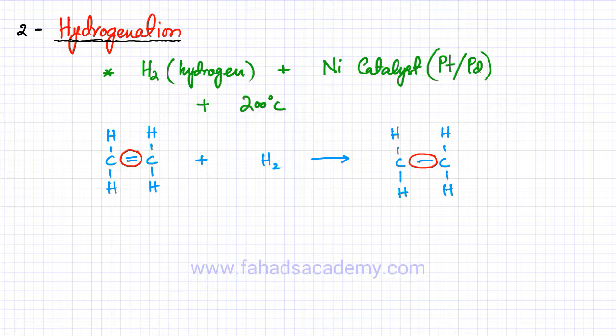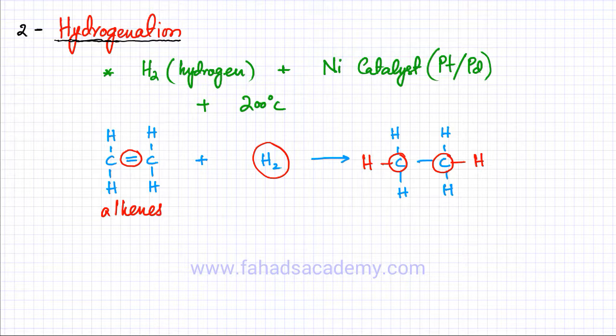And now if you look very carefully, these two carbon atoms now are making 3 bonds each. They should be making 4 bonds. So this carbon atom is going to make a 4th bond with a hydrogen atom that is coming from this H2 molecule over here. Similarly, this carbon atom is going to make another bond with hydrogen, and that hydrogen atom is also coming from the hydrogen molecule that I've circled over here. So in this particular reaction, you take an alkene and the end product is going to be an alkane.